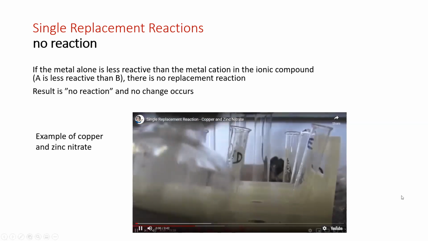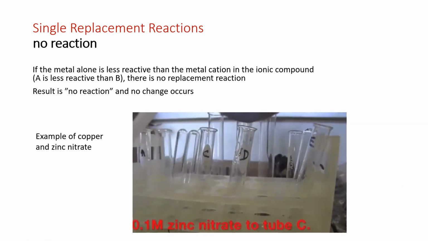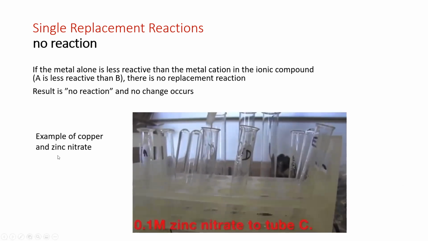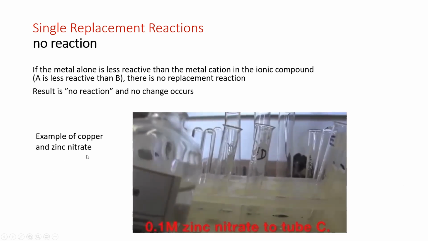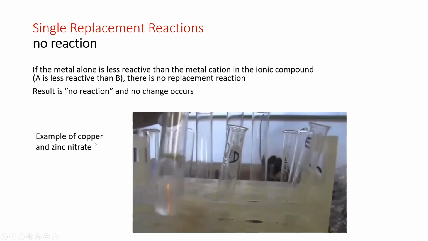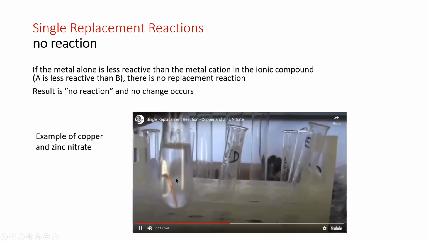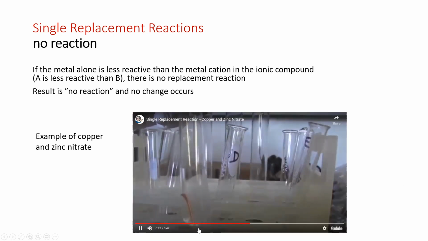In this reaction, you start with a test tube and you add this clear solution that looks like water. That clear solution is zinc nitrate. It looks like water, but it's not water. There's zinc ions and there's nitrate ions that are dissolved in there. You add a piece of copper, which is that brownish solid in there, and you see those two reactants.